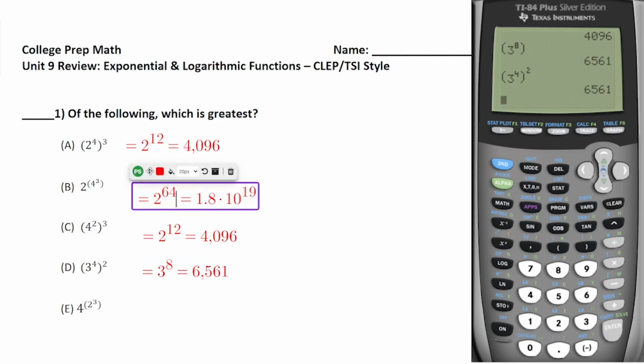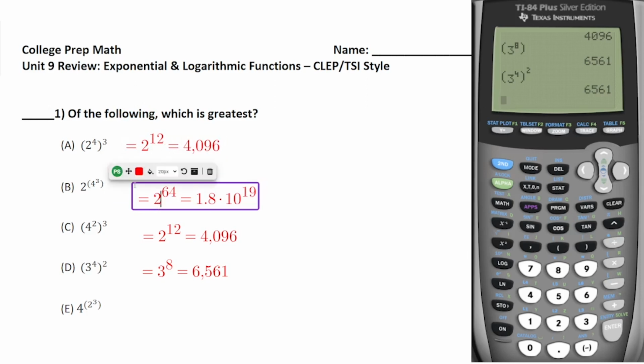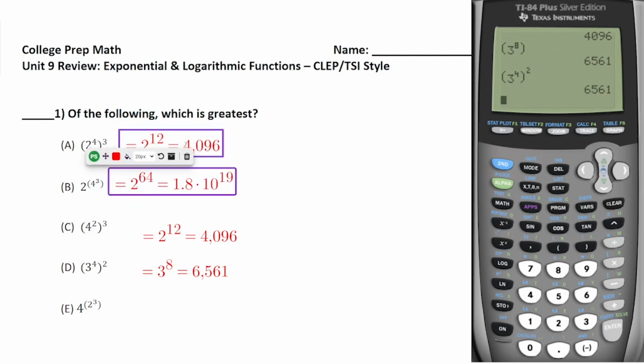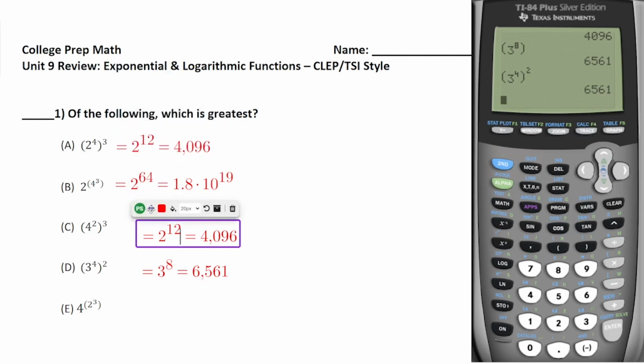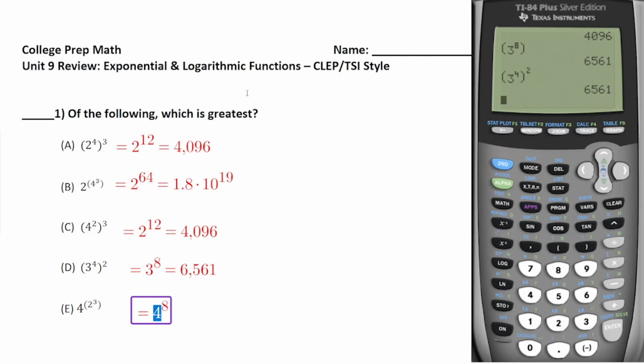Okay, that leads us to our last one. Just kind of clean this up a little bit, making this a little easier to read, hopefully. 4 to the power of 2 cubed. Now, 2 cubed is 8, which means this is going to be equal to 4 to the 8th power. Now, 4 is the same thing as 2 squared, and 2 times 8 is 16, so this really should be equal to 2 to the 16th, and that gives you some perspective for where this is going to fall.